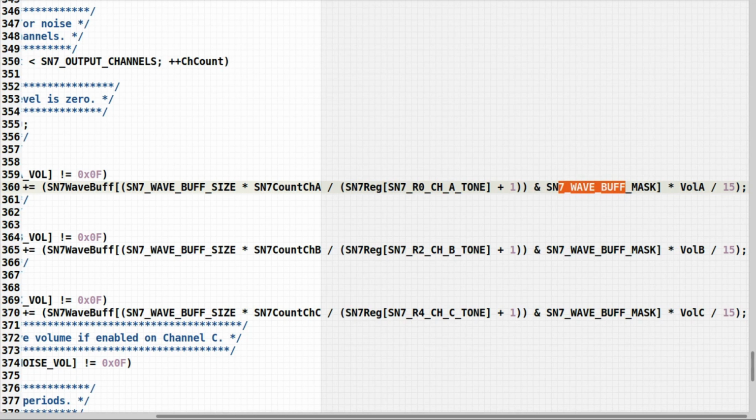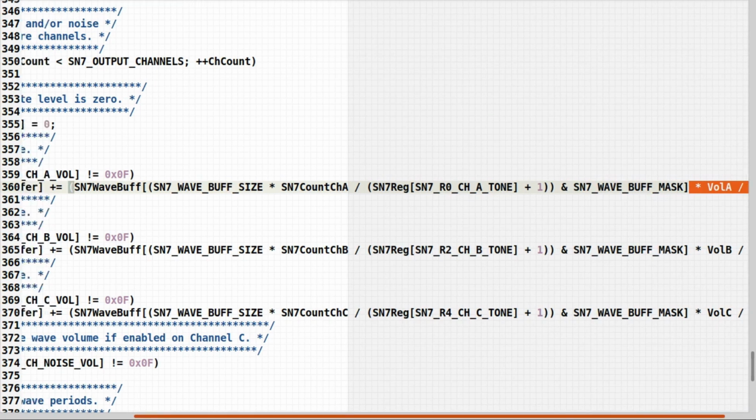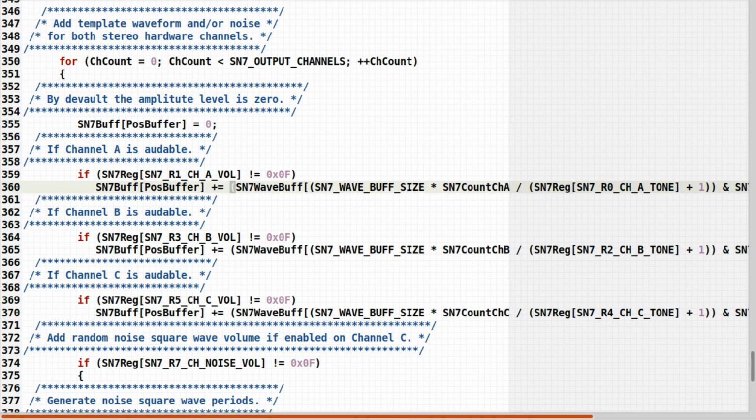It shouldn't have any effect on the actual overall result, but to make sure I never read outside the wavetable, I'm making sure I mask out any values outside of the wavetable. And then I'm scaling the value I'm getting back from the wavetable by the volume I want to play on this channel. So all of that line automatically does everything I want to do for channel A, for playing back a particular value in a particular position of the wavetable.